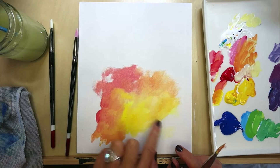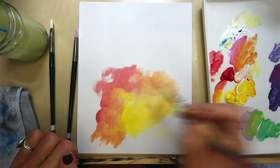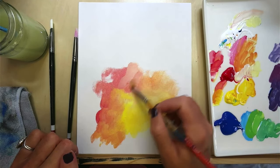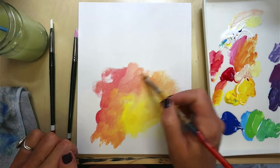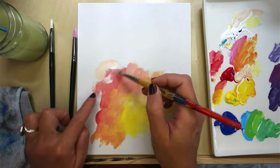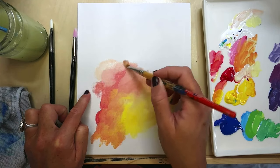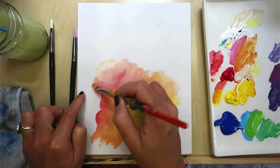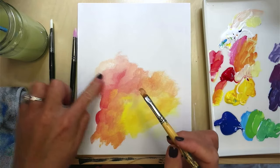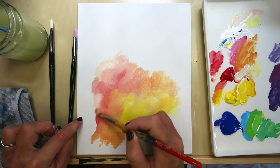And that's okay though, because look, I have these tie-dye colors, which looks cool. And then I can take in some more white and even break up the color a little bit more to change it in some spots. So all you need to do is make sure your colors look different. I like to go around the edge of my colors. So if I have a lot of red somewhere, I'll go around the edge of that and add a lot of white and kind of mix it into the edge so that it slowly disperses from this darker red into this lighter color. So that is a really easy way to move from one color to another.